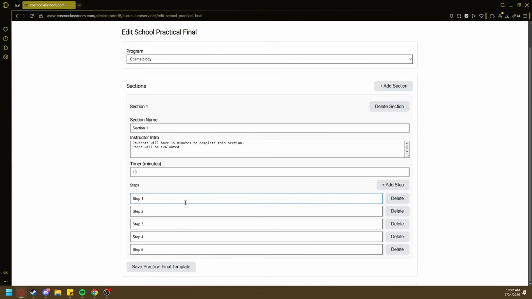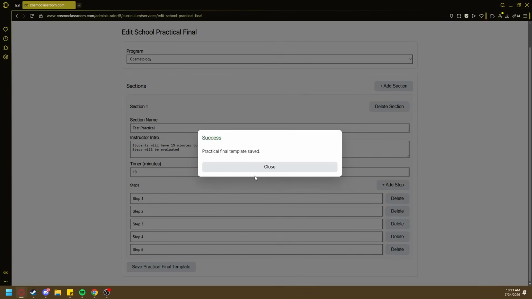Next, they can list out all the steps specifically for their practical, and then once they're all done, they can button it up with the save there. And we're gonna just do this for this one, just so we can find it a little later.